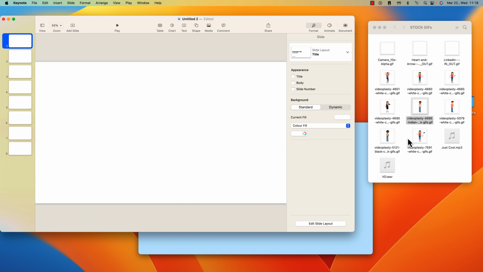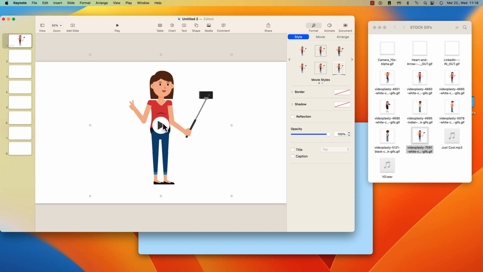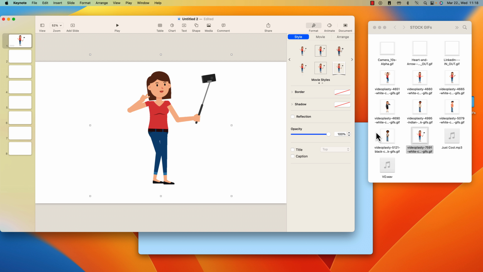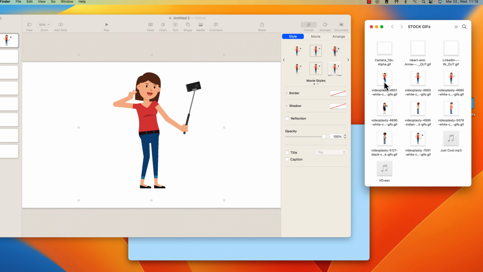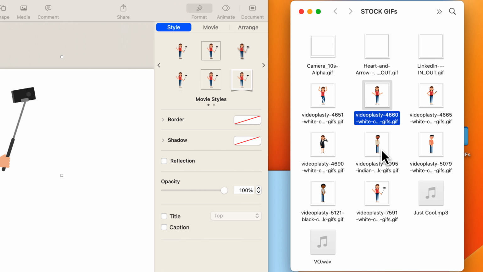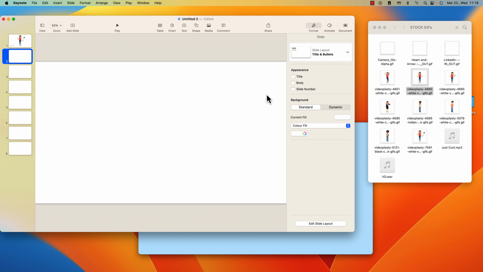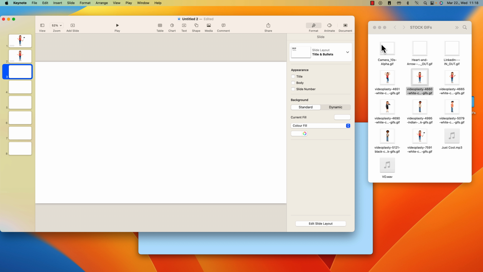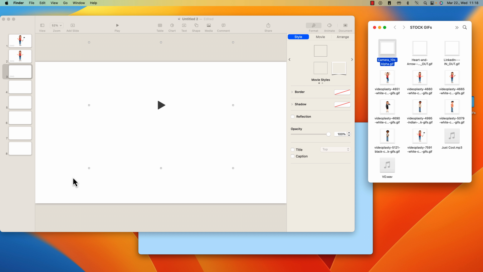So in the first scene, I'm talking about tired of taking selfies. So I have this GIF animation of a woman using a phone to take a selfie. Really cool stuff. And as you can see, we can find the GIF animations with the same character doing different things. We can find different genders, different ethnicities, icons, anything that you want to tell your story, you're going to be able to find it. All right, next scene is this woman being stressed. All right, cool stuff. Next, we had this camera.